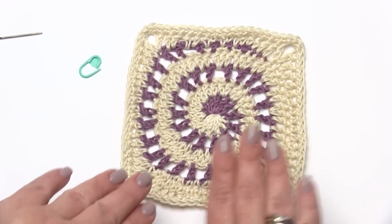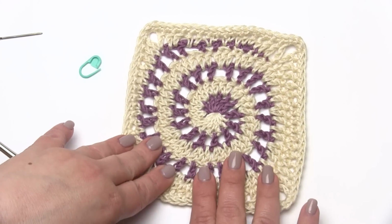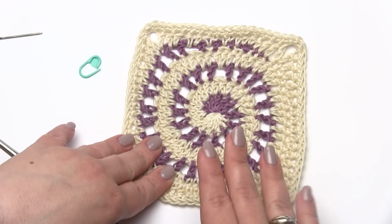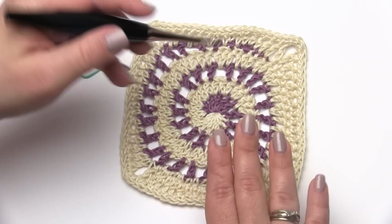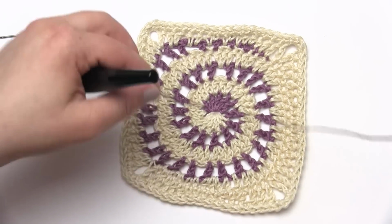In fact, a lot of people I think really like the look of this spiral just the way it is, without the 3D portion that you do see in the blanket that we showed at the beginning of the video, and that of course you can get the pattern for in the blog. Just having this mesh here is a really attractive look all on its own. But at this point is where, if you want to, you can add the really fun 3D spiral.